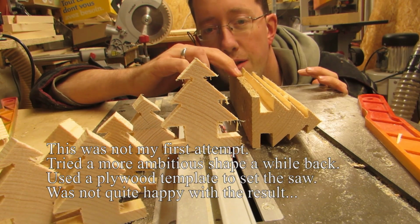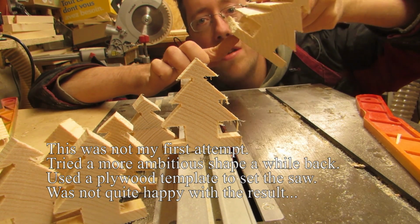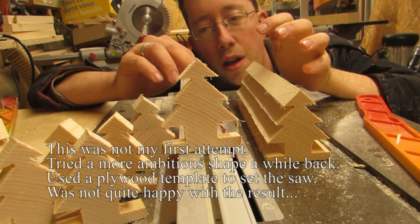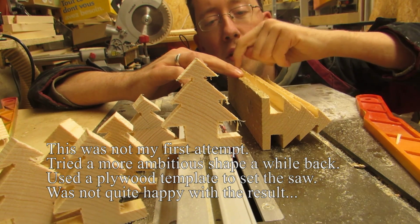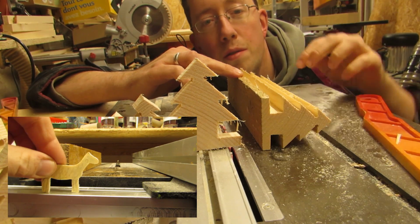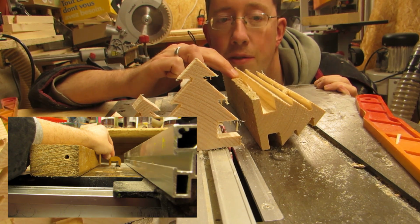And while you can press it against the fence with the whole area here, it's easy to just tilt on you. And actually I had thought about cutting it this way so that there's only the trunk and no ground. Had I planned it like this, I would have cut the whole slot at the same time as I made this long cut on here. That would have made it a little safer.